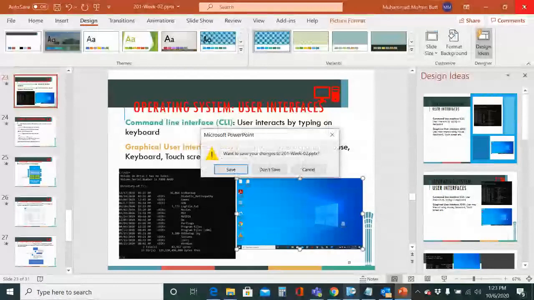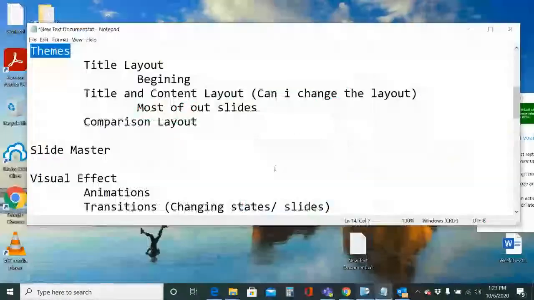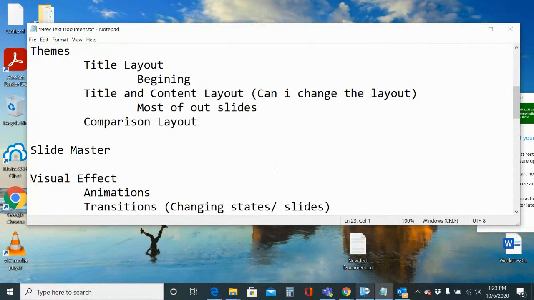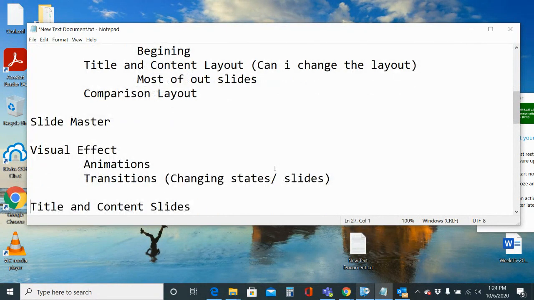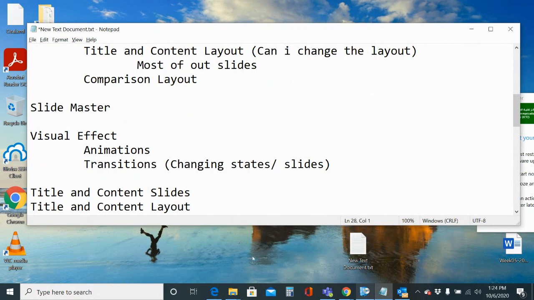Yes, yes, doctor. Yes, doctor, but if I open the file, he let me go to Word, not PowerPoint. Yes, I will talk about it, what we have to do. Wait.